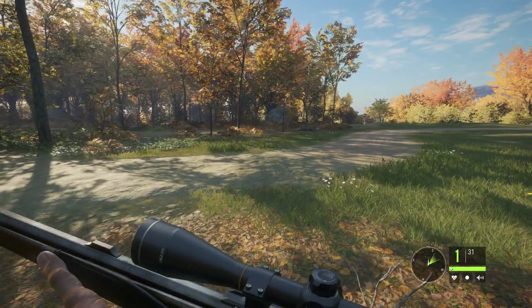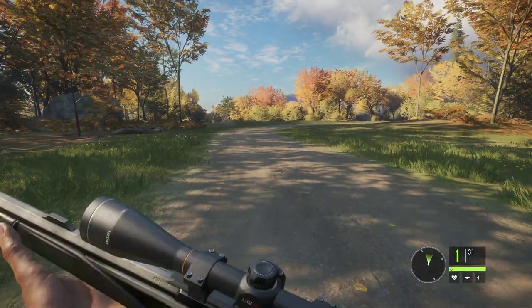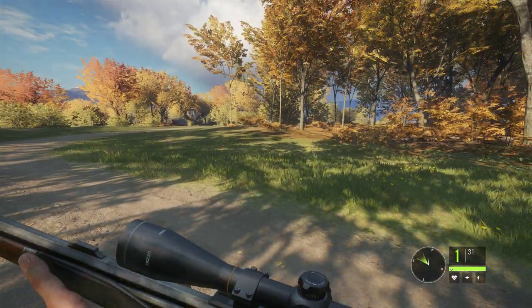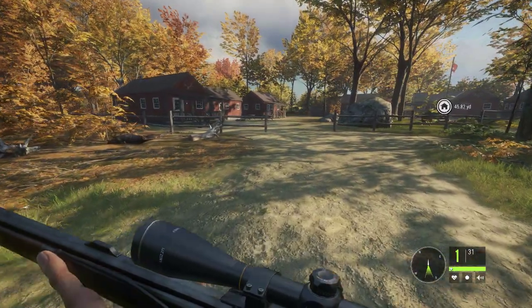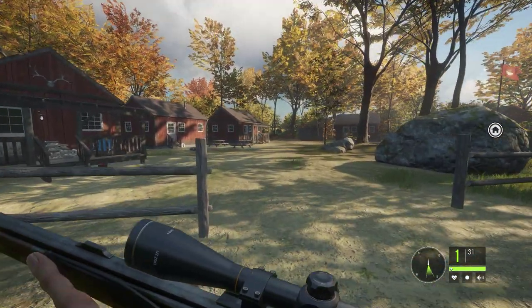And the little audio thing to the right shows how much noise you're making. So if you're walking or running or crouch walking or fast crouch walking, it changes that. You can kind of play with that a little bit to see how the animals react, and you can figure out with experience how much noise you can be making out there around animals.